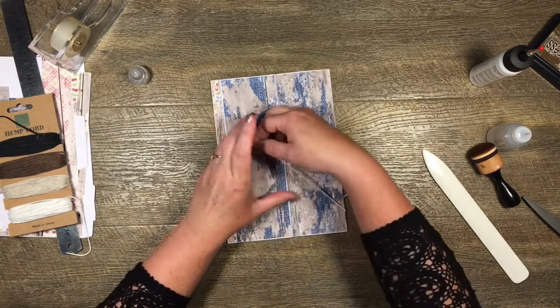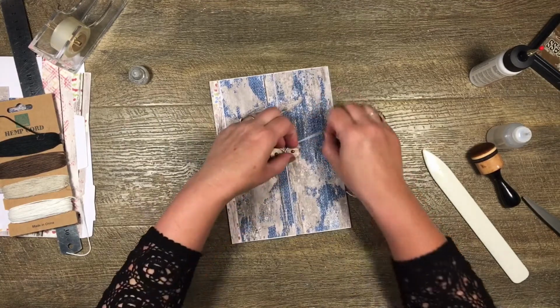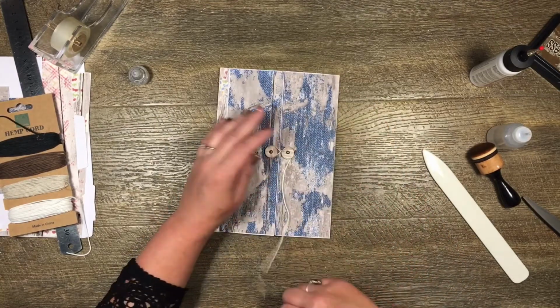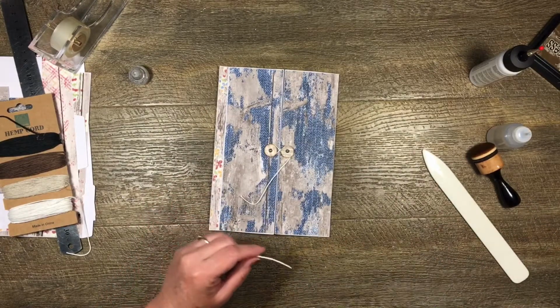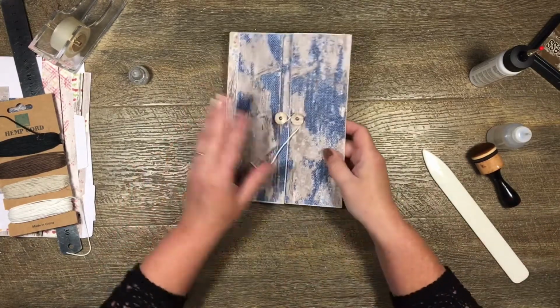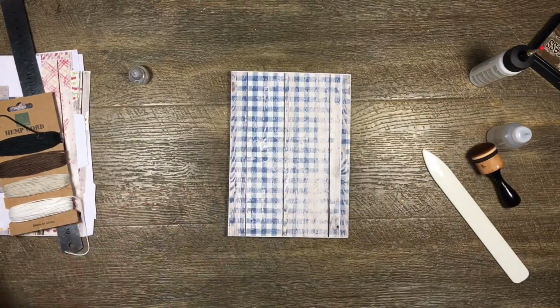So then we can just close this up like this, and that could be a great little spot for your secret recipe or your best recipe and, you know, favorite. So that's one page. And then on the back, let's get rid of some stuff, Katie.